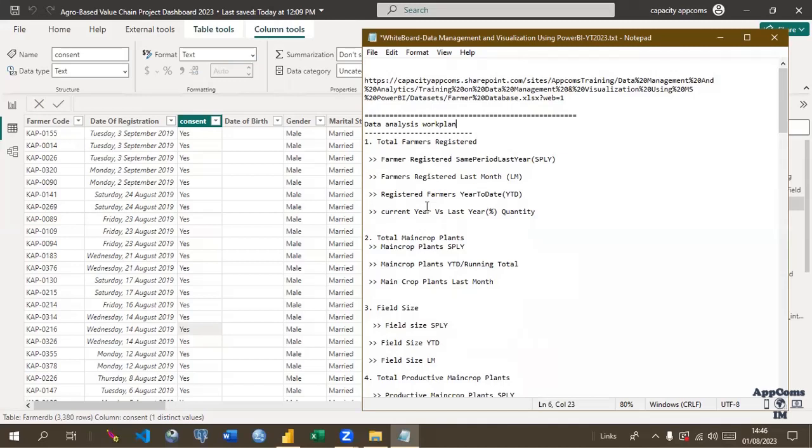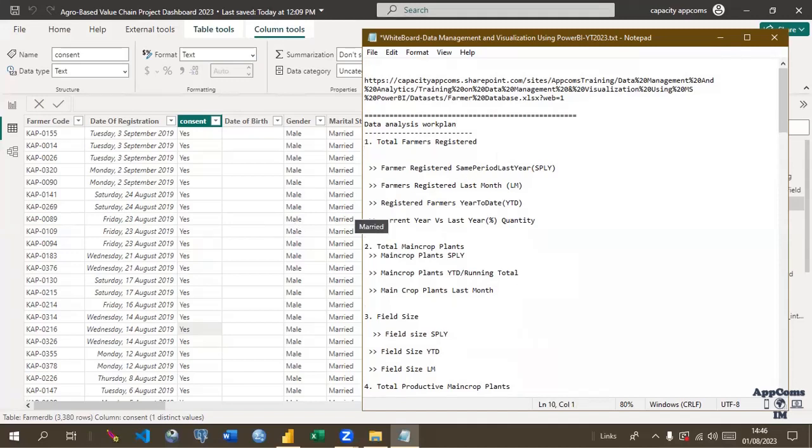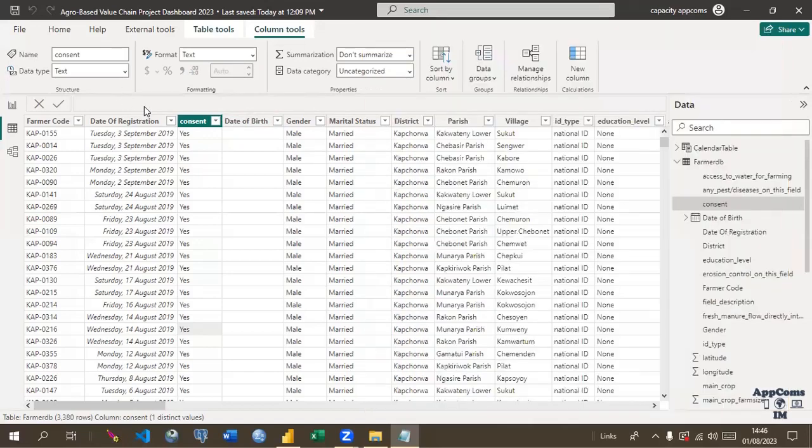All right. So number one, you ask yourself, how will I calculate the total number of farmers from this table? For this, we're going to write a measure. The measure is just going to be very simple and straightforward. Based on the table that I have, total farmers is going to read what? Let's just do it directly, total farmers.